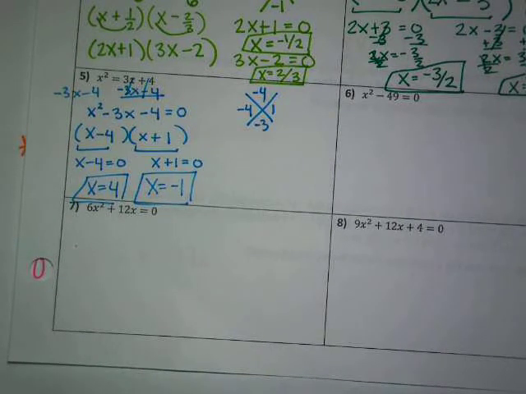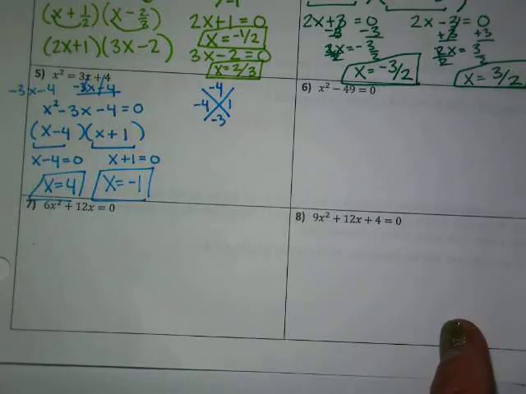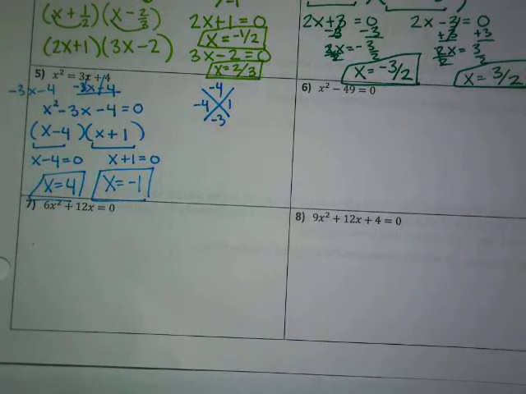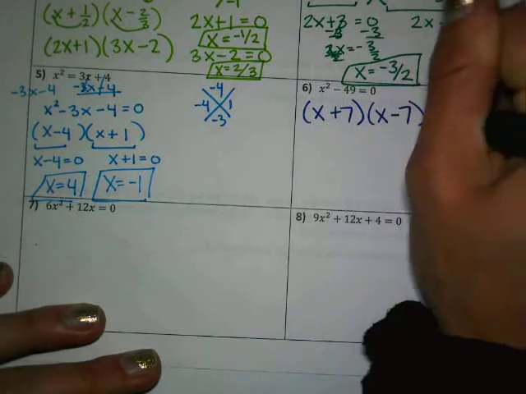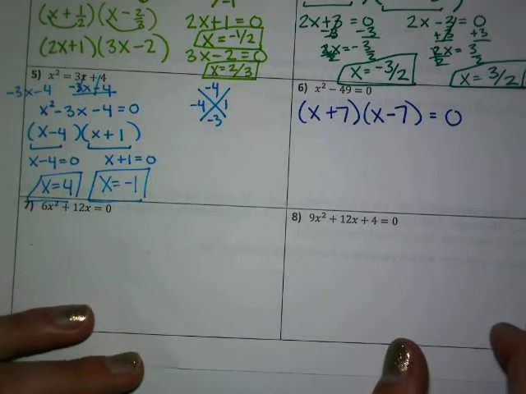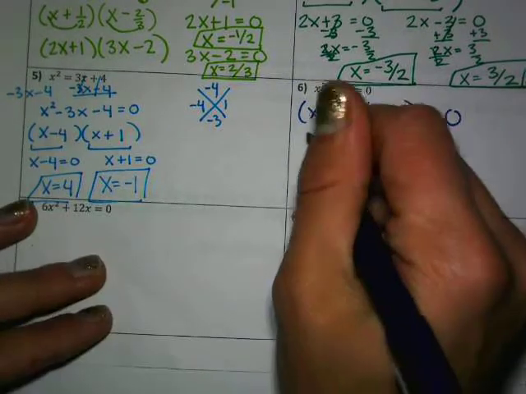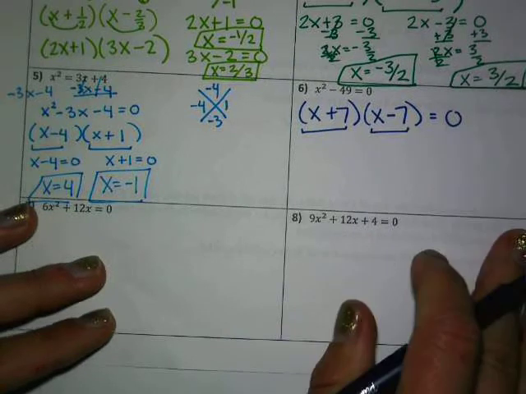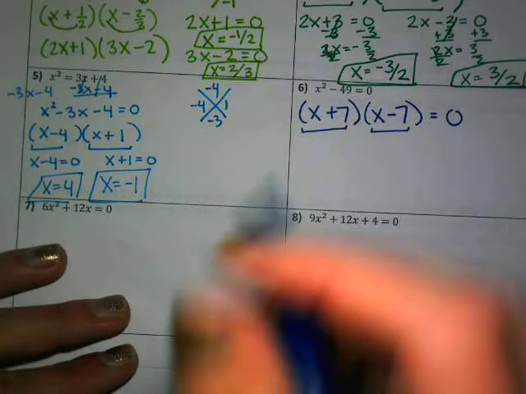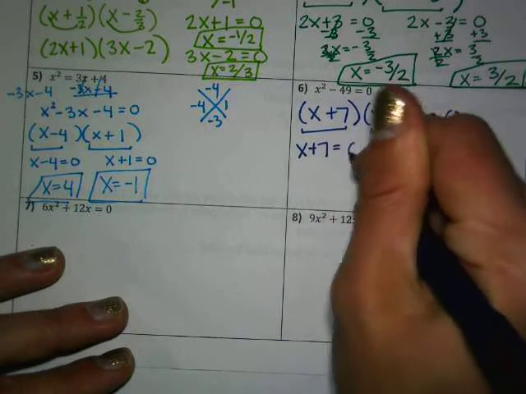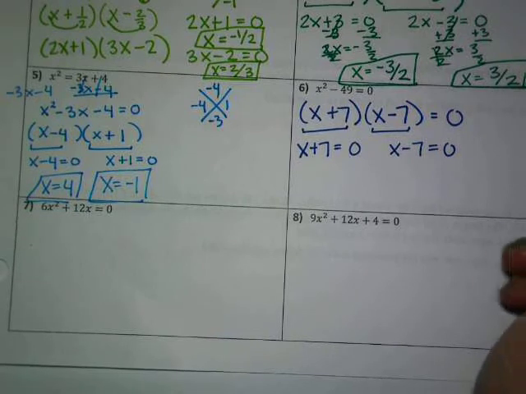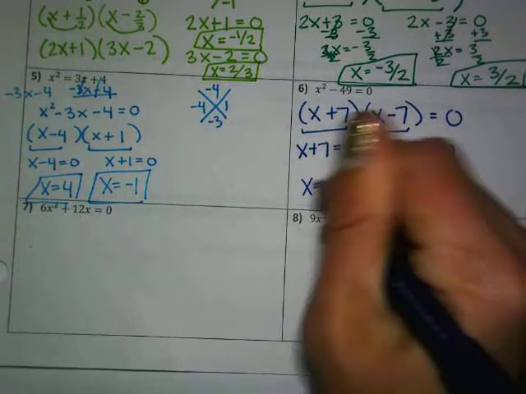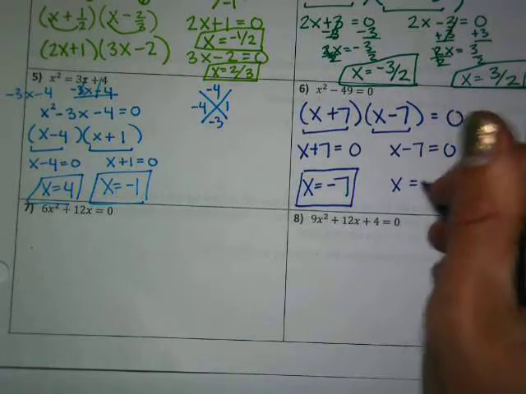Is that another difference of squares? That's the x squared thingy. Yes, it is, very good. Difference of squares. What times what gives me 49? 7. So x plus 7, x minus 7. I can't take it any farther. First one, x equals -7. And the second one, x equals positive 7. So I take x plus 7 equal to 0, x minus 7 equal to 0, and then when you solve for x on the first equation, you get -7, and on the second equation, you get +7.